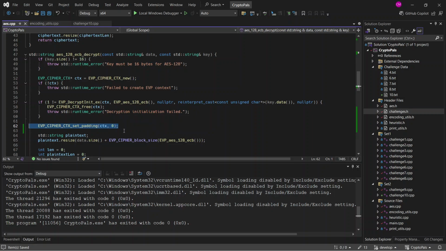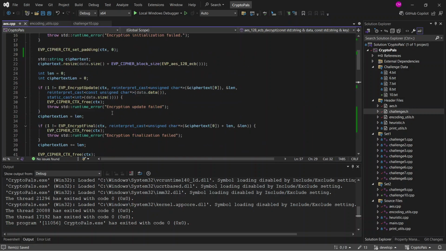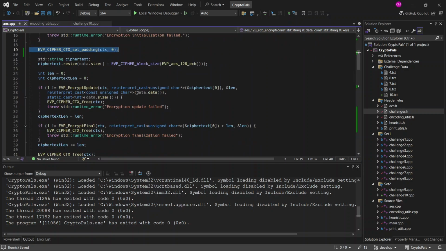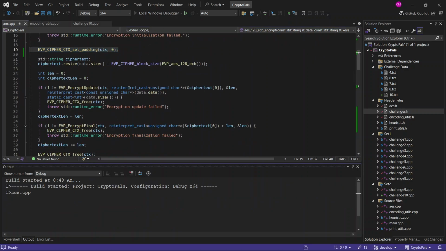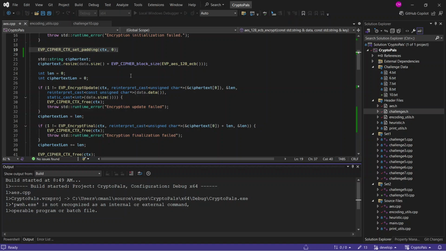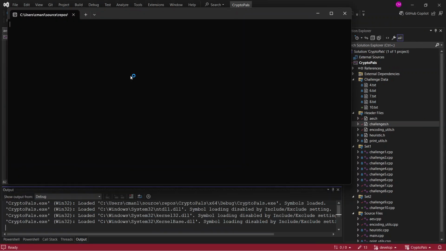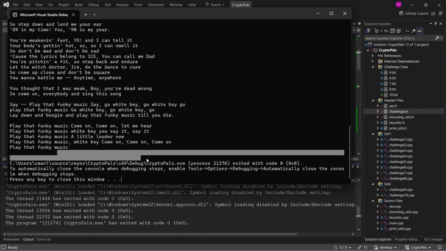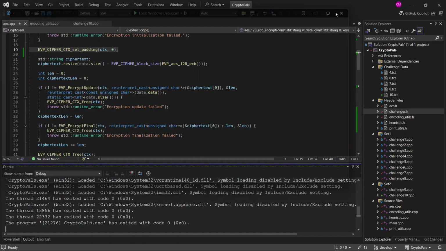So without getting into the details too much, we're just going to turn off their padding because we're going to handle it ourselves. In the decrypt function, I put it right after we initialize the context variable. Same with the encrypt function. Right after we initialize the context variable, turn off padding. And that actually fixes the problem. That was the only change I needed to make, which is why we have the pad and unpad functions. Okay? So it looks good.